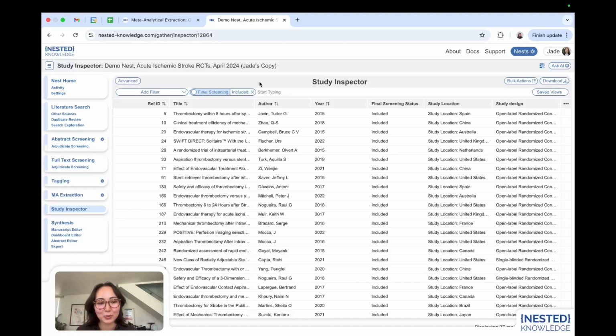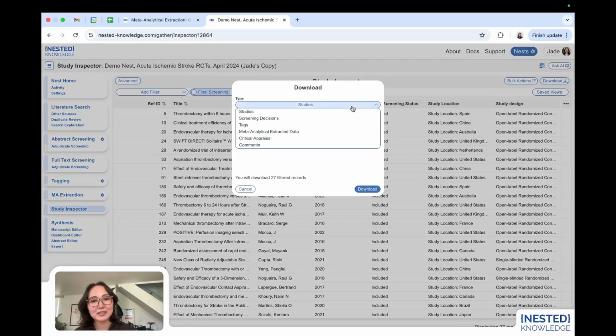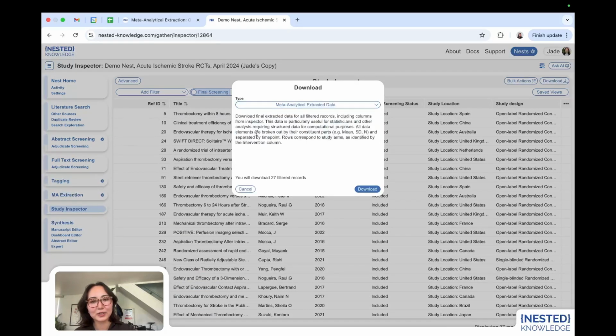In this case, we've only extracted the included studies, so it's best to filter to that. Go to download in the top right, select from this drop down Meta-Analytical extracted data, and this is going to give you a spreadsheet of all of the data from the underlying studies that we've extracted, which oftentimes statisticians use to then do further analyses, which can be really helpful.